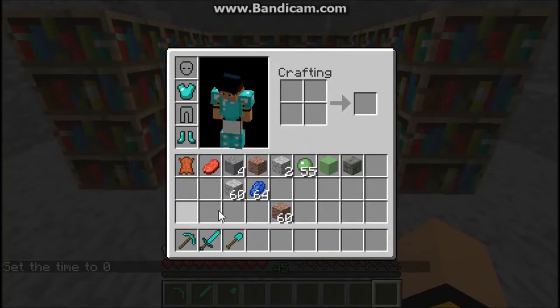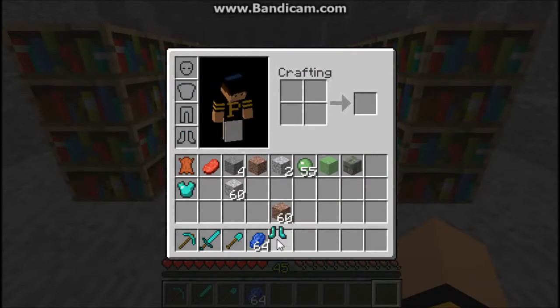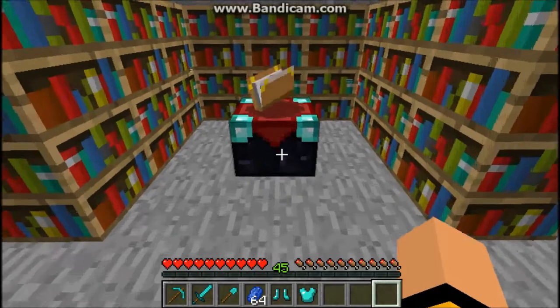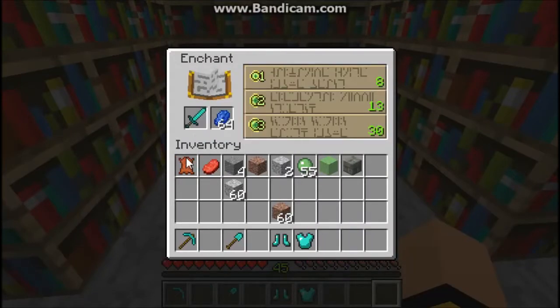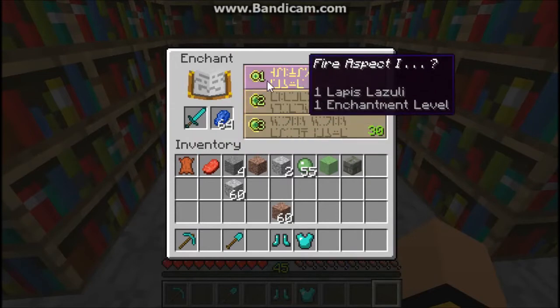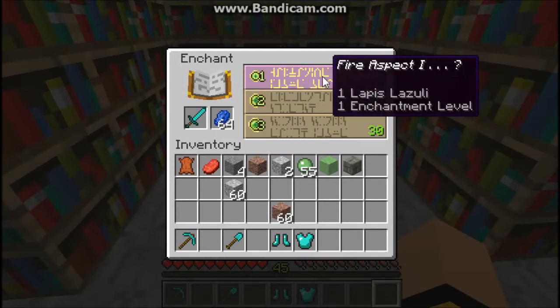Let's bring these back down into the hotbar. Oh, yep, and don't want to put those on. Now, I'm not going to use the 30 levels because I want to be able to show you guys a couple different things here. But let's say we put the sword in. Now, when you put the sword in, you can see if you use the first level, it's going to take 8, and you get fire aspect 1.